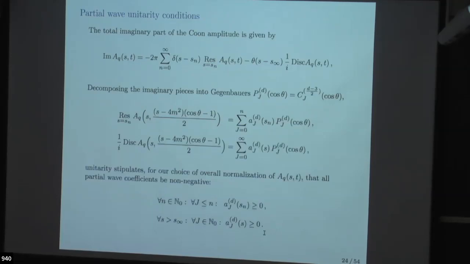Okay, so putting it all together, we can write down the imaginary part, where now I'm assuming that T is not sitting on a branch cut or on a pole. If we're only looking at the imaginary part due to S, then we get the sum over delta functions due to the poles, and then something due to the branch cut discontinuity. And then when we decompose this into Gegenbauer polynomials, so this is standard physics notation, where mathematicians tend to use C for the Gegenbauers, with argument cosine theta, where theta is the scattering angle in the center of mass frame, then basically all these coefficients have to be positive, or non-negative at least.